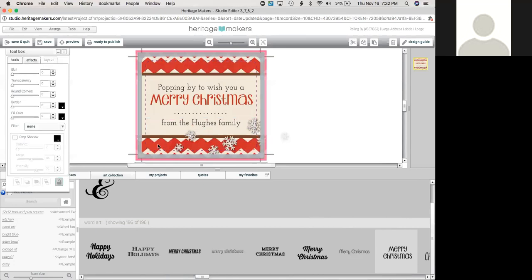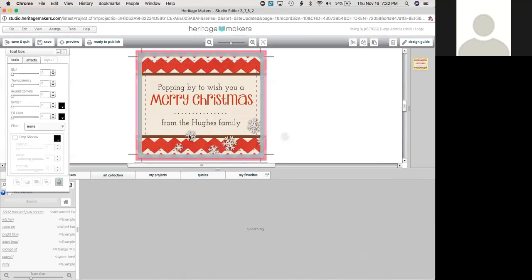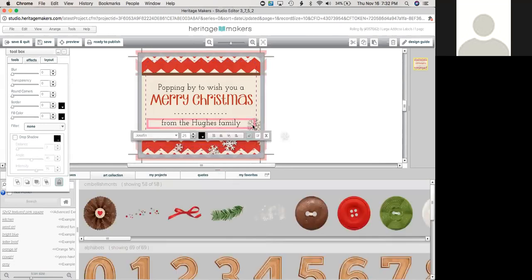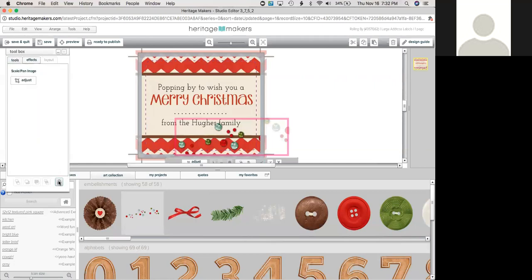And then, really quick, Stacy, I'm cutting into your time just a little bit. We're going to swap out these cute snowflakes for this fun little scatter element. So all I did, I clicked the snowflakes. It's got a pink border, which means it is locked. And then I'm going to drag the new piece right into this drop here to swap box. It'll swap it out. This one is a little bit wider, so you'll see it's cutting off some on the edges. So I'm just going to go in, unlock it, and remove the crop.